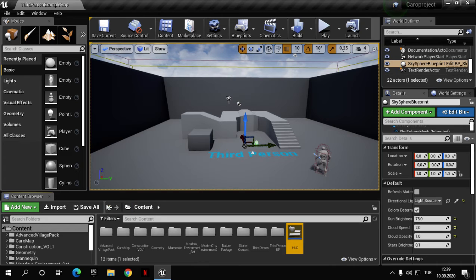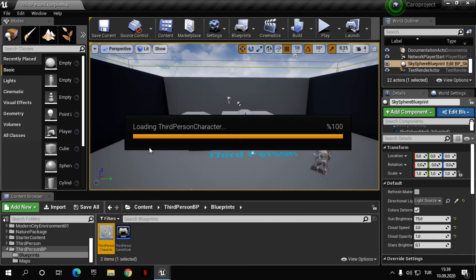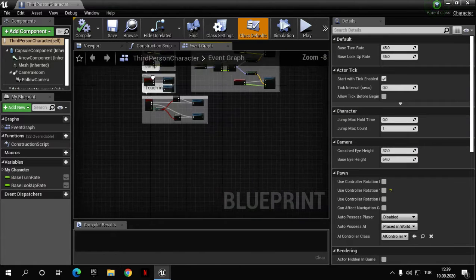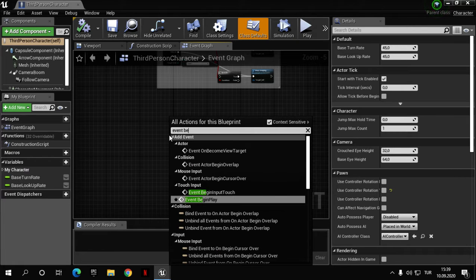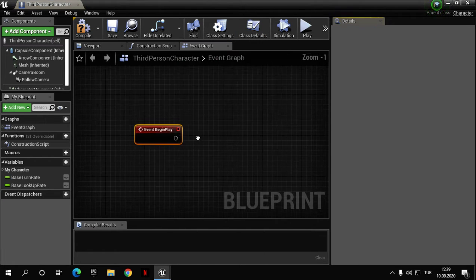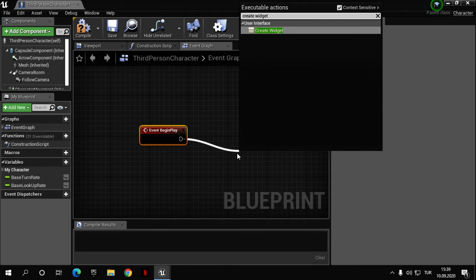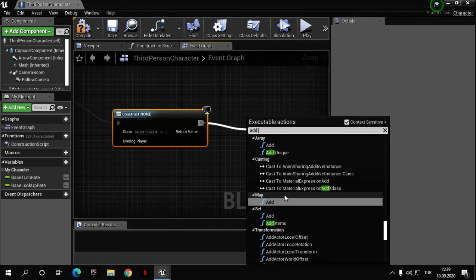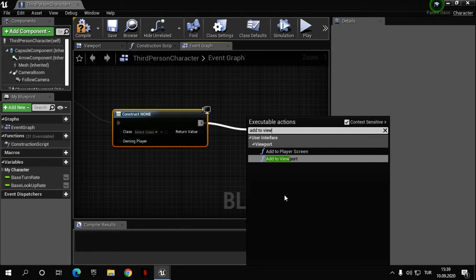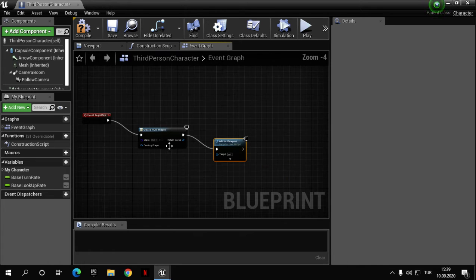Then what we're going to do is go to your character's blueprint, go to event graph, write event begin play, create widget, add to viewport, and we're going to select HUD.